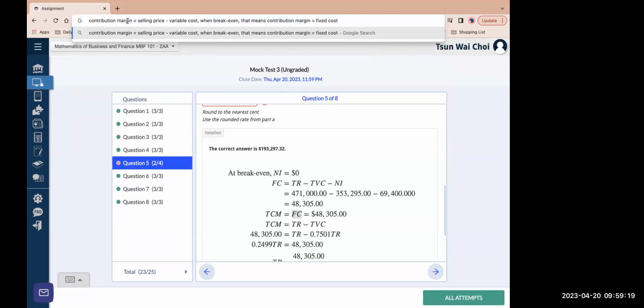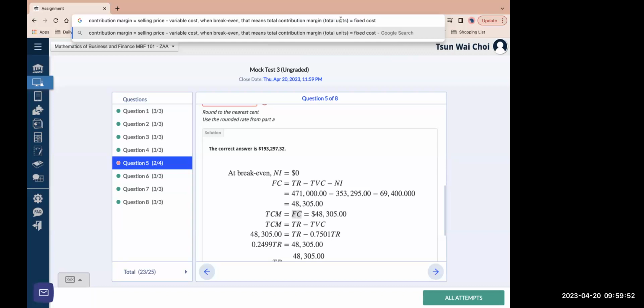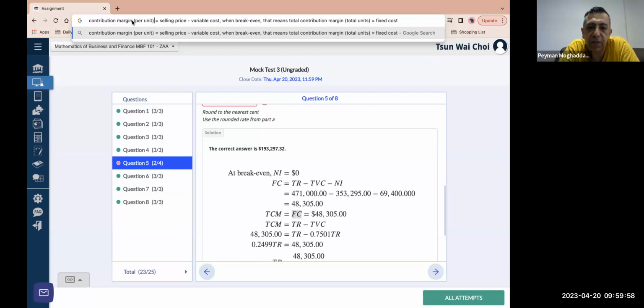Okay, got it. You see my typing here: contribution margin equals the price minus the variable cost, and when it's break even, they are both equal. Contribution margin for one single unit is selling price minus variable cost, and now you want to know how many units. The total contribution margin equal to fixed cost is break even. Because you want to emphasize the total units, here it's just per item. That makes sense. Exactly. Thank you so much.